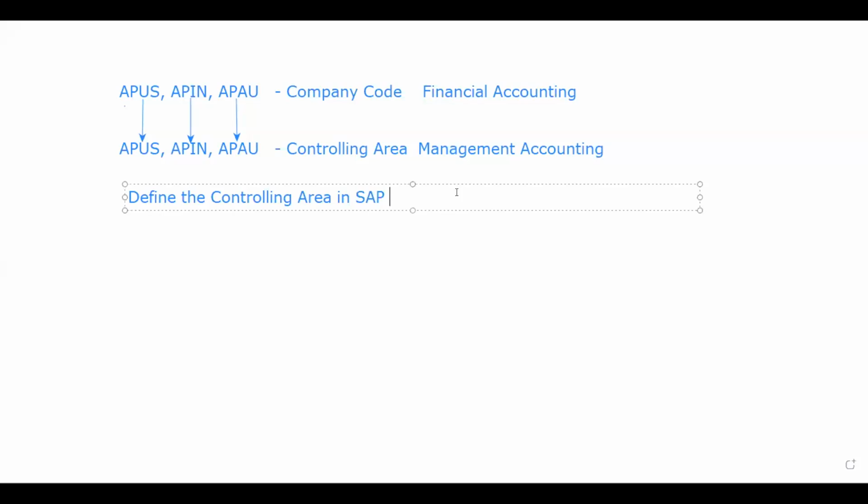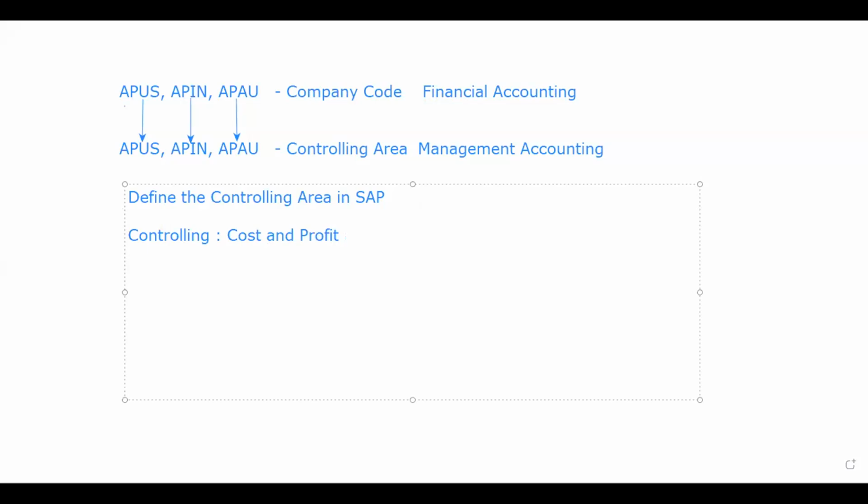In order to define the controlling area in SAP, first we need to know what controlling is and what we do in the controlling module. Controlling is for management accounting. Within the organization, for management accounting, we focus on two things: one is cost and the second is profit.